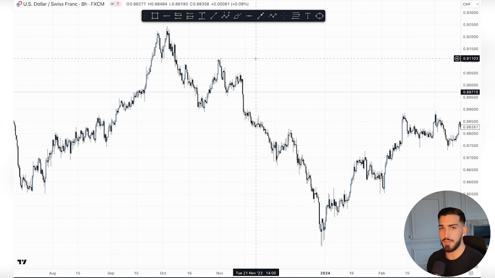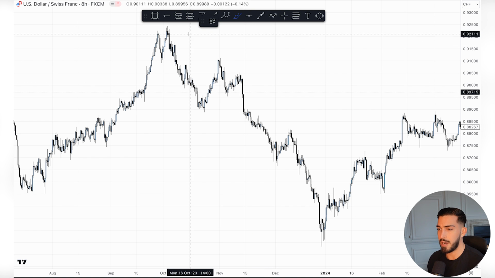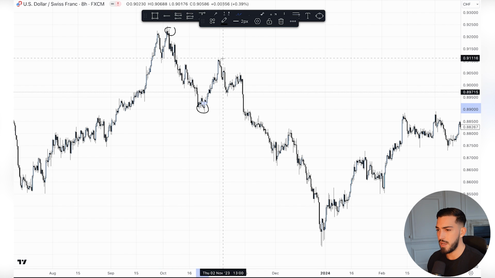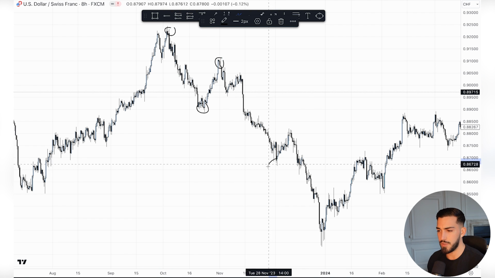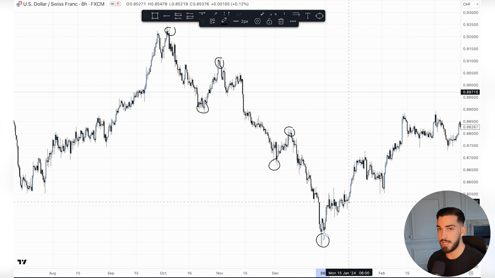So to begin with, we like to obviously identify the trend to see where price is heading, and we can clearly see how price was previously forming lower lows followed by lower highs, consistently breaking through levels of support, pulling back, forming that lower high, and then just continuing to the downside. Okay, so price was previously most definitely in bearish market structure. However, that was until we started to see that shift.